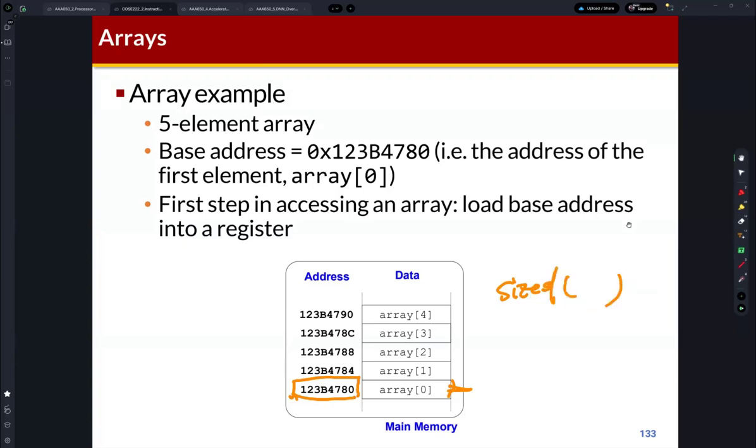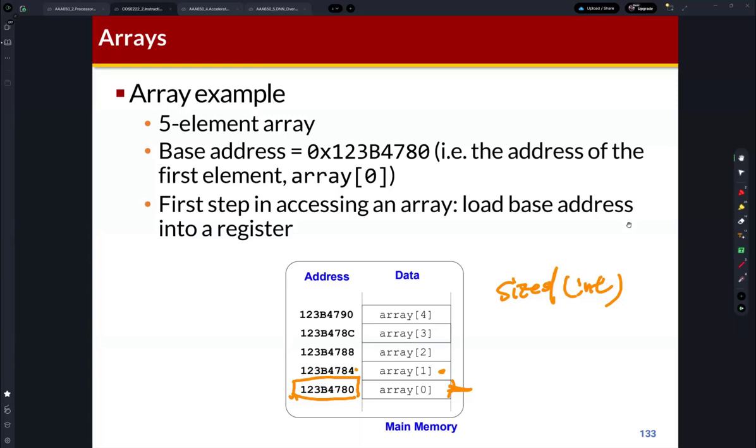If this is an int type array, then we add the size of int. Let us assume that the array element size is 32 bits, which is 4 bytes. Then the address of the next element is the base address plus 4, and the second element is the base address plus 8. Okay, that's what we learned.